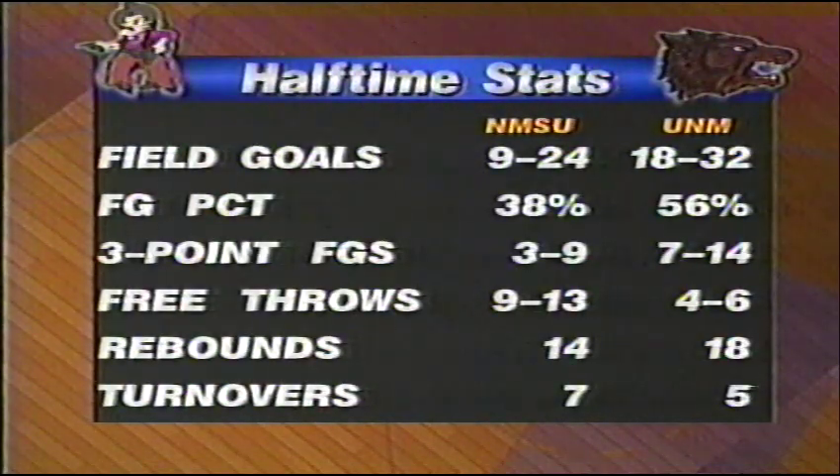Here's the scoring tonight: Sean Harrington leading the way for New Mexico State, followed by Enoch Davis with five. For the New Mexico Lobos, Olney leads the way with 12, Charles Smith with 10, and Thomas and Shields a quiet eight each. As far as the statistics in the first half, the Lobos hitting 56% from the field, the Aggies only 38%. One of the things that jumps out — the offensive rebounds. The Aggies just had three, and in the past they would have close to 20 a game. At this point against Arizona State, the Lobos had 18 turnovers — they only have three tonight. We'll take a break and come back with the opening play of the second half with the Lobos up by 17.